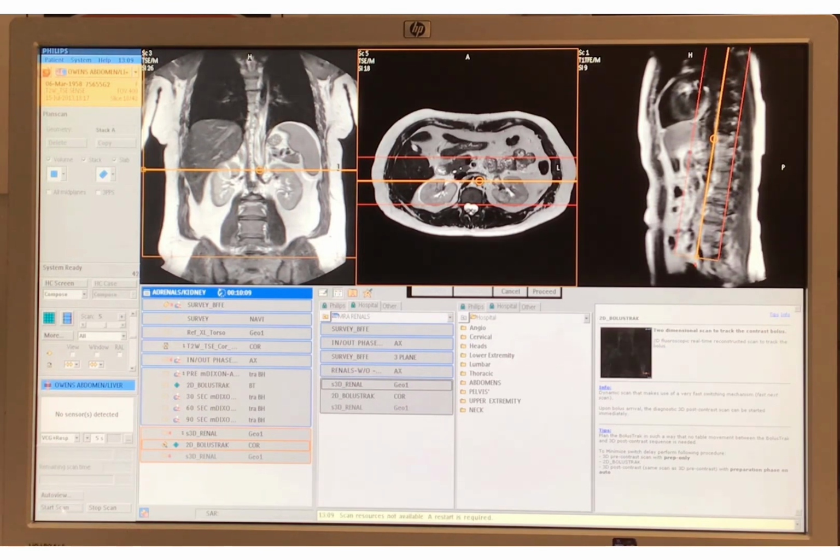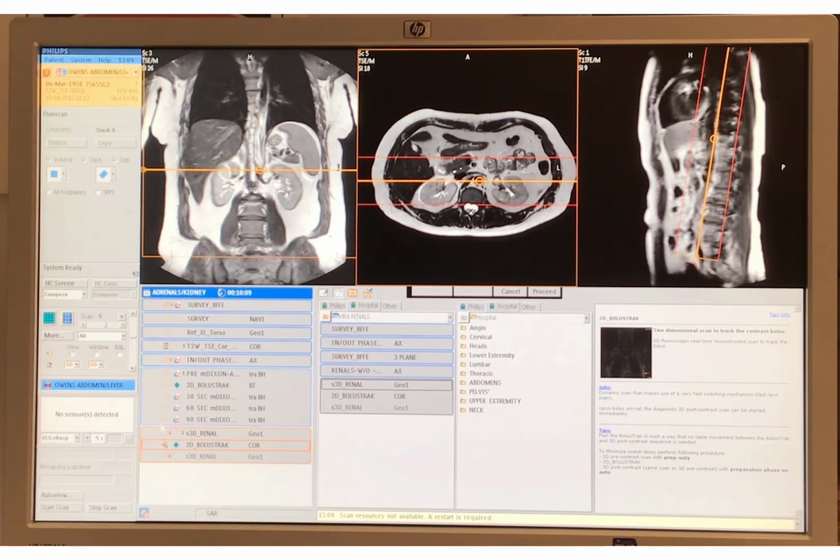Does that make sense to you guys? It's going to take some time. I know it's just going to take some practice. Again, it's just that practice of breath holding and understanding what you are scanning.